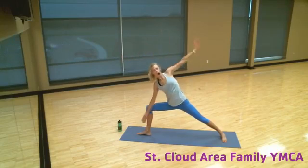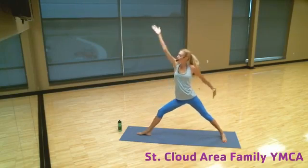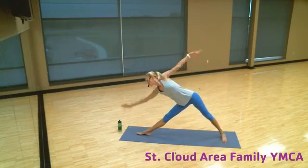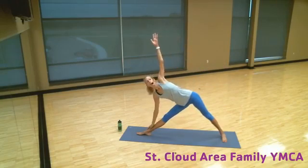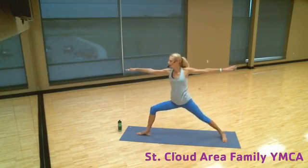And inhale, reverse warrior, right arm towards the sky. And exhale into triangle, straightening that front leg, reaching forward and down with the left arm, right arm towards the sky. Again, you can always bring that arm out in front. And then on your next inhale, back to warrior two.